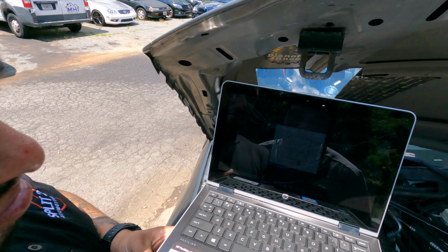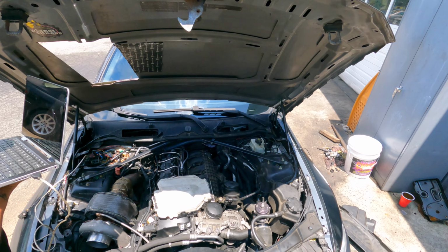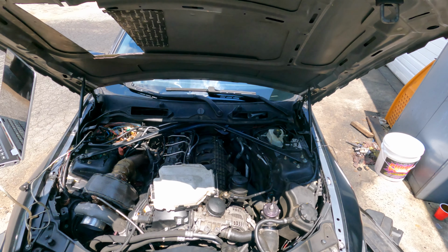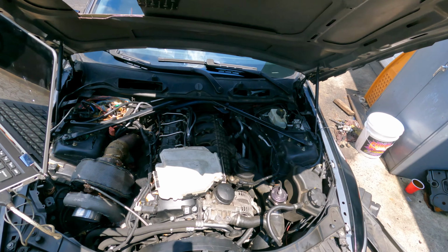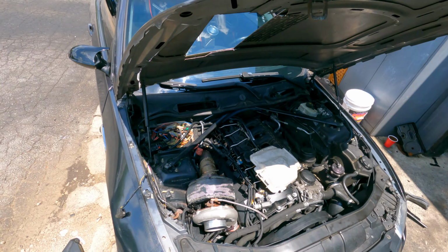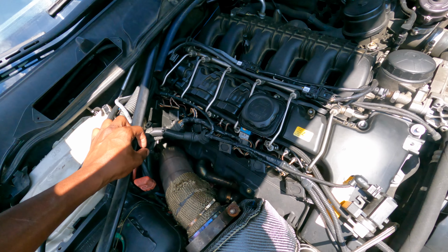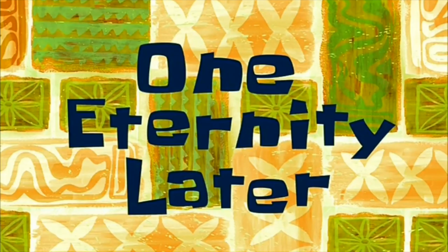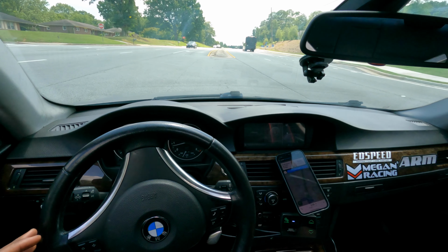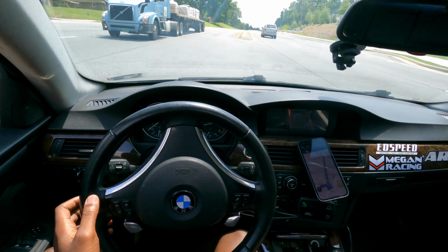It's good. RPM. Yeah. Good to go? Yeah. With this little guy, if you know, you know. No need to explain. One eternity later. All right, y'all, so we flashed the car. If I get enough space to do the log, I'll do it, but I'm not about to sit here and try to rush it.